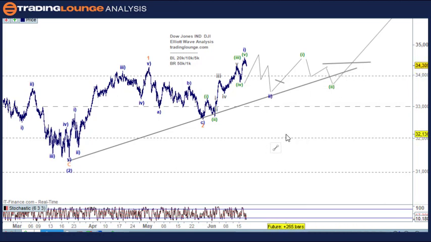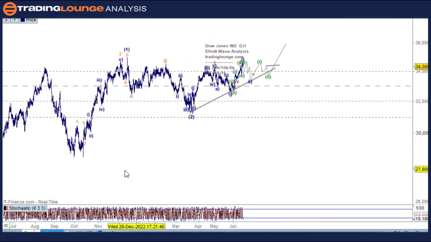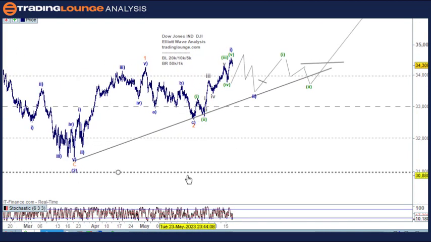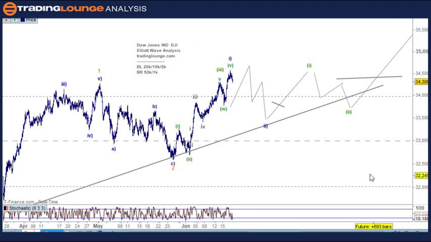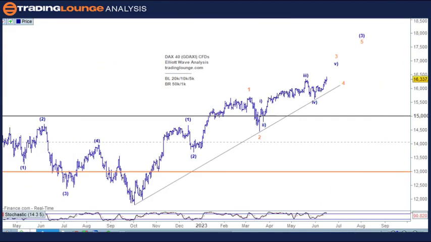Will that play out? Do 1s and 2s play out? Yeah, they do sometimes, but a lot of the time they don't, so we'll just keep a bit of an eye on that. But I kind of like the whole count here really as 1 and 2, 1 and 2, 1 and 2, 1 and 2, and just keep building to the upside. So it's looking very positive actually, this one. So we're just going to keep a bit of an eye on that.